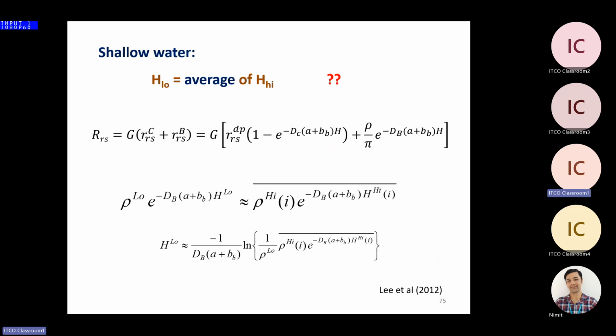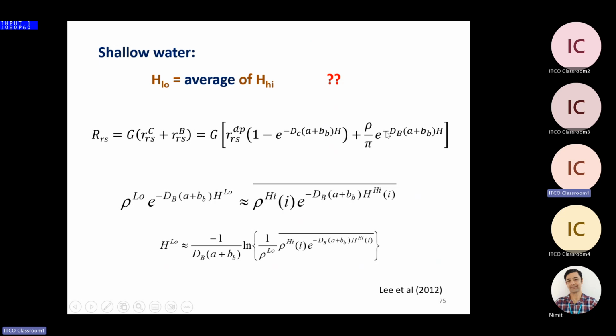Within a pixel, you'll get a number of retrievals, right? Assuming the retrieval algorithm is perfect, then that retrieval depth, think about it, is an average of these shallow depths and the deeper depths. Certainly not, again, because remote sensing reflectance of shallow water is inversely related to depth, as shown by this exponential function.